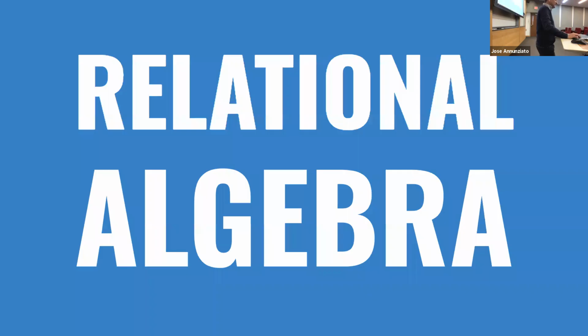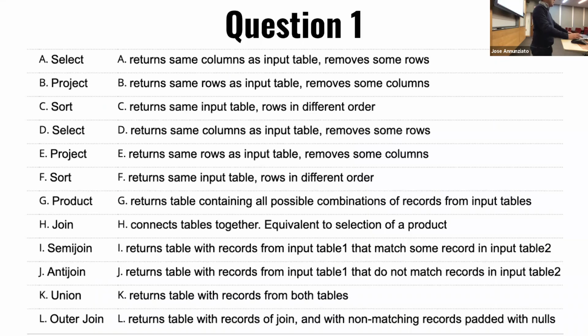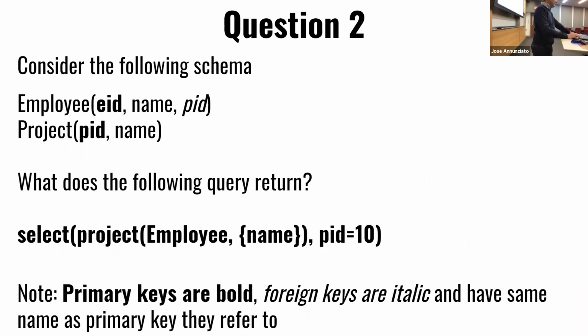There might be a question on relational algebra. There might be just a couple of definitions, right? What's the definition of select and project and sorting, right? They're right on the slides, so just become familiar with where the definitions are, and you understand the definitions, and you can quickly look them up. But you can assume there will be some definitions.